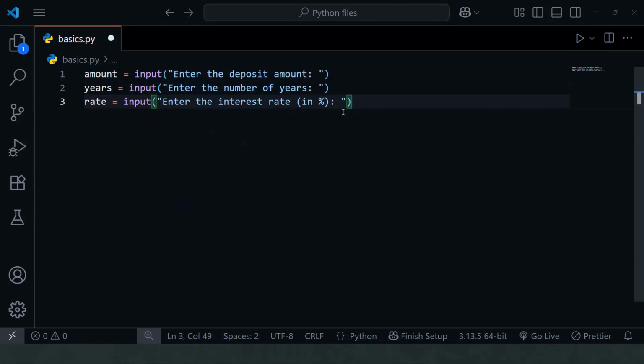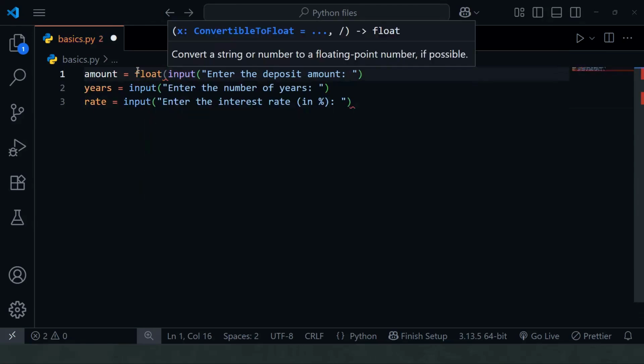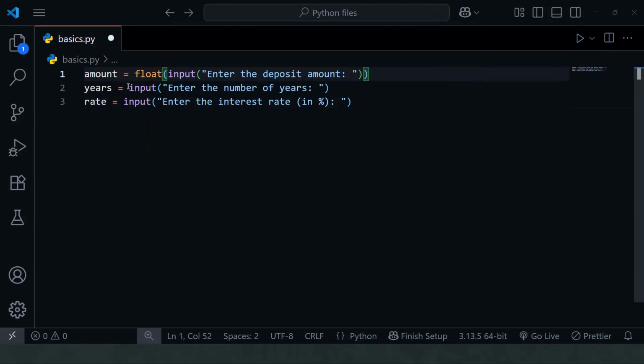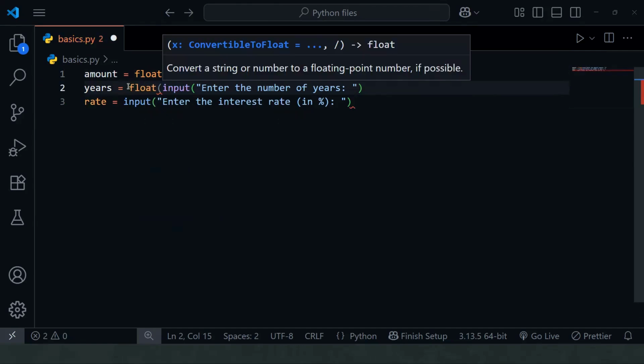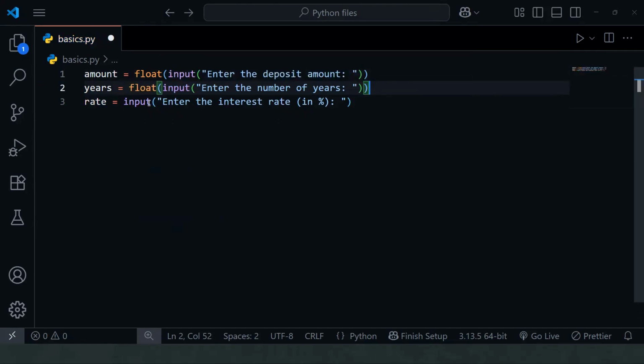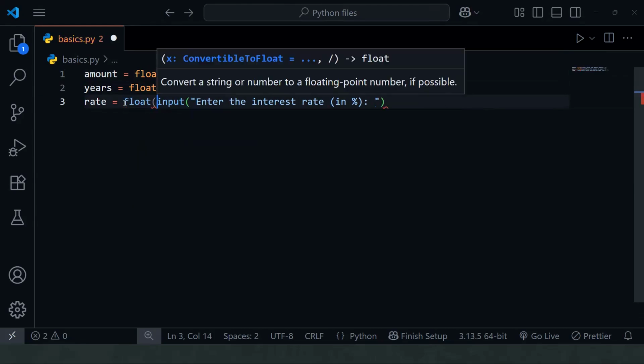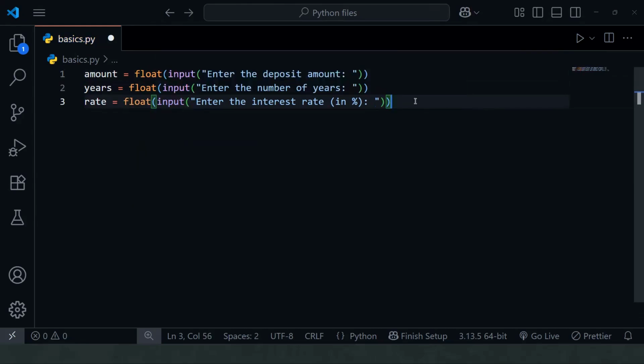Okay. But we need all these inputs in float, right? I think you have it in mind that input takes values as a string. So we need that in float, because float is more flexible compared to integer. So I'm just converting everything to float. Because the amounts can be in decimals, and the interest rate is also often like 7.5%, and even time might be 1.5 years in some cases. So using float makes our program more flexible.